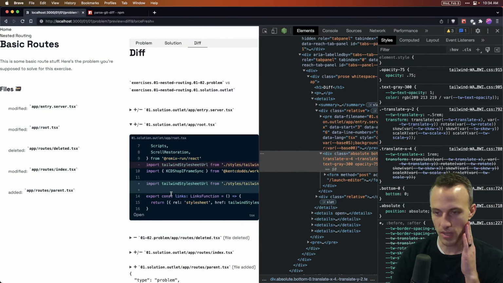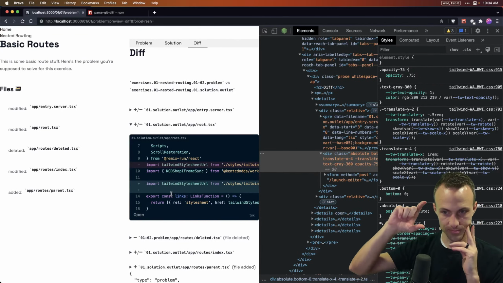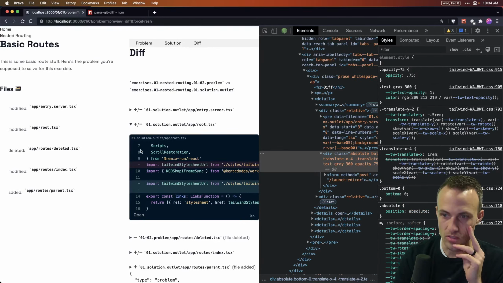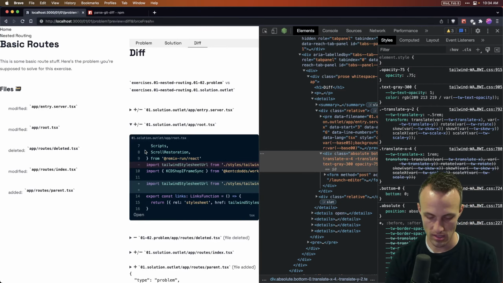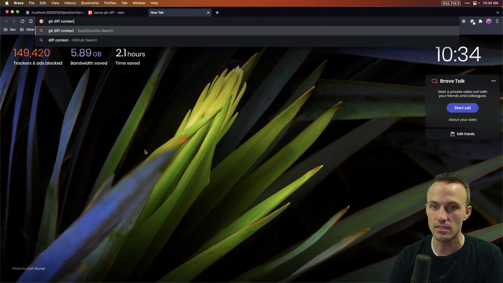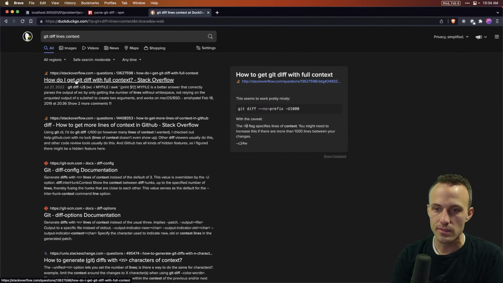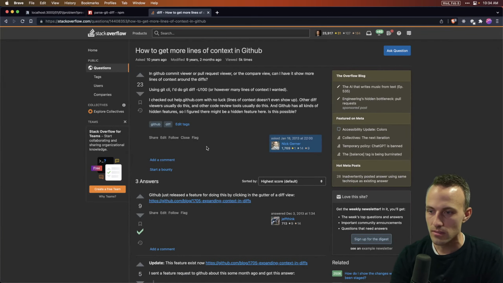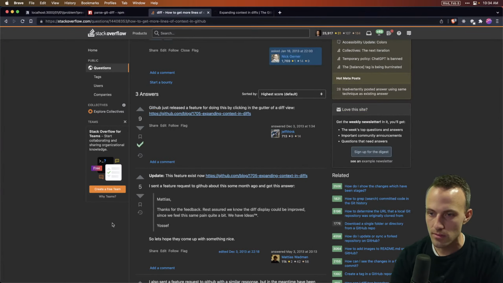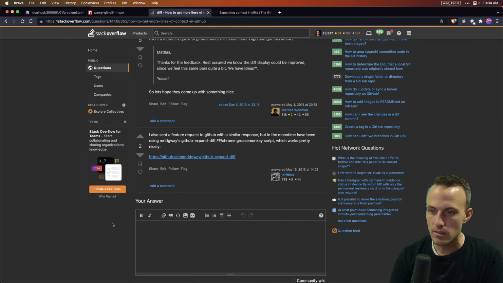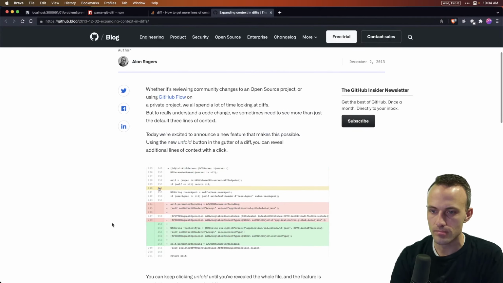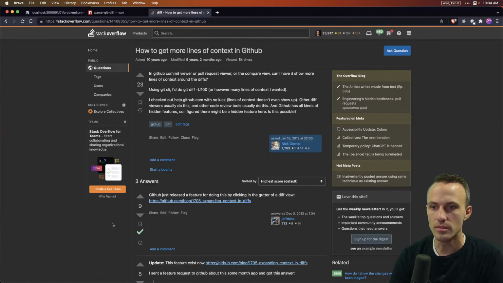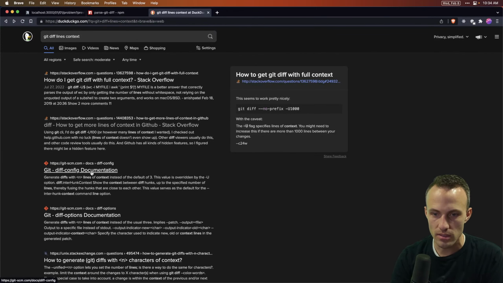Cool. It's too bad I can't do a, like a, hold on a second. I could just do +3 because the git diff context or lines context. Nope, that's not GitHub, is not what I want.